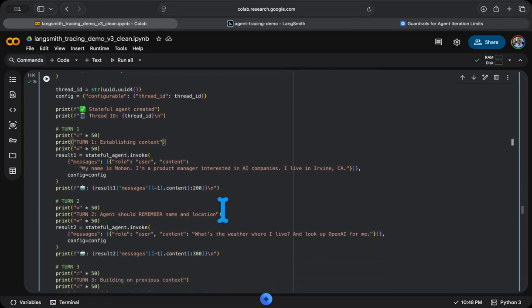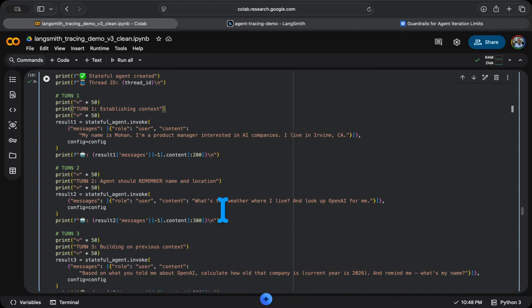So there are 3 turns which keep adding context to the earlier turns. In the first turn, it says, my name is Mohan, I'm a product manager interested in AI companies. I live in Irvine, California.